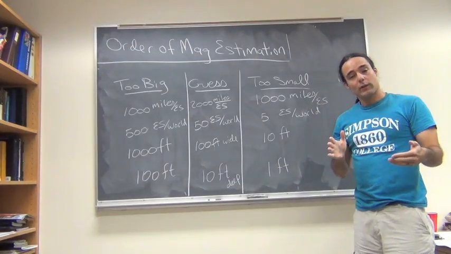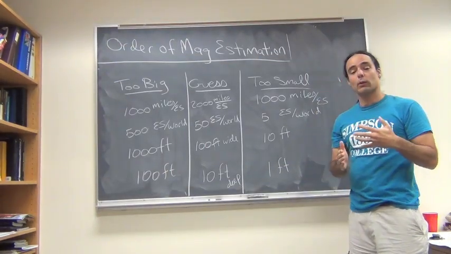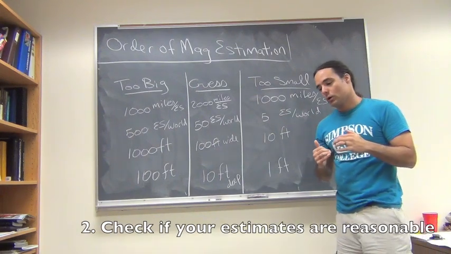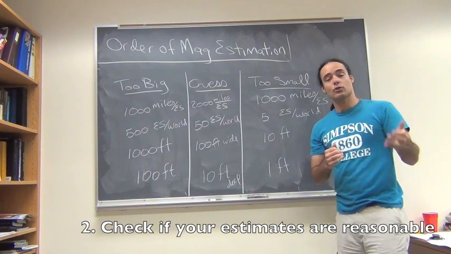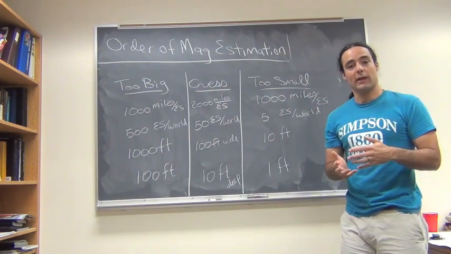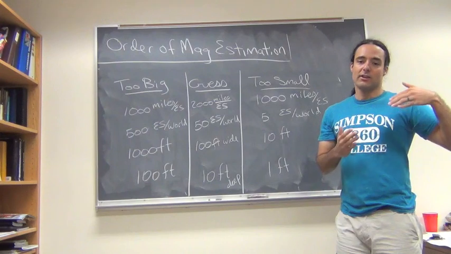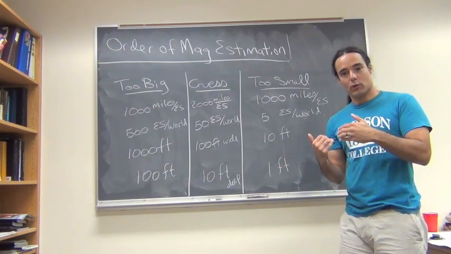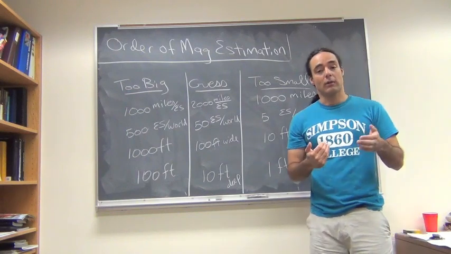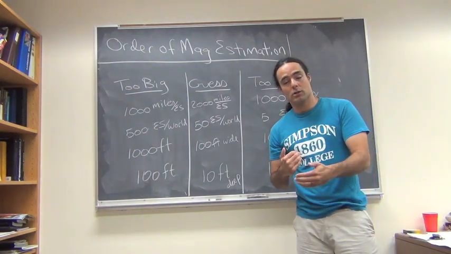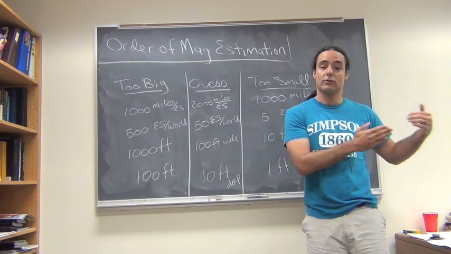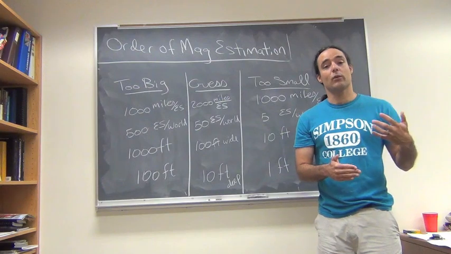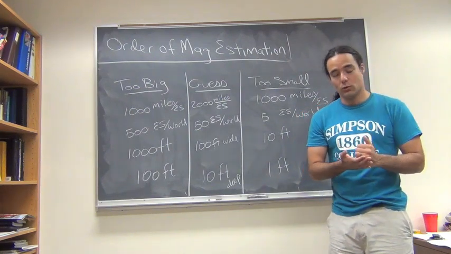All right, we started with what we know. The next thing we want to do is check to see if our estimates are reasonable. So if you're unsure about the guesses that you've made, what you can do is look and say, well, if I go 10 times bigger than this, what do I get? If I go 10 times smaller than this, what do I get? Are those numbers unreasonable? Right? If 10 times bigger is unreasonably large, and 10 times smaller is unreasonably small, there's a good chance that my number is a pretty good fit. At the very least, it should fit within an order of magnitude, i.e. to within a factor of 10.